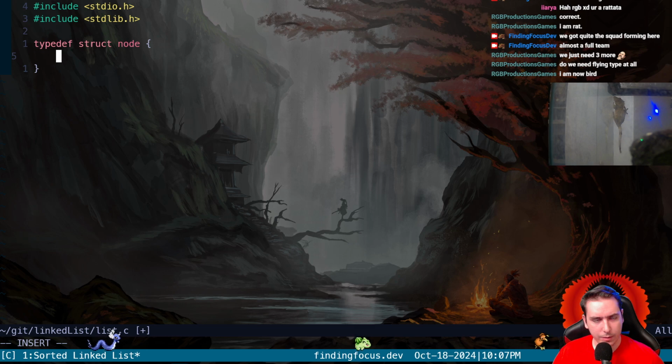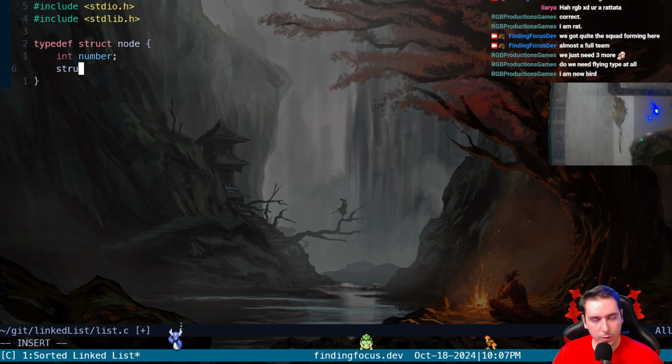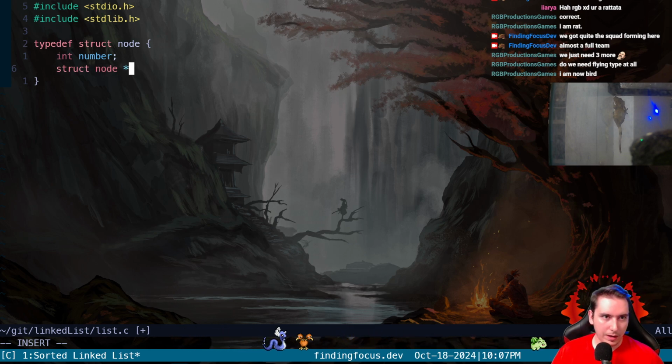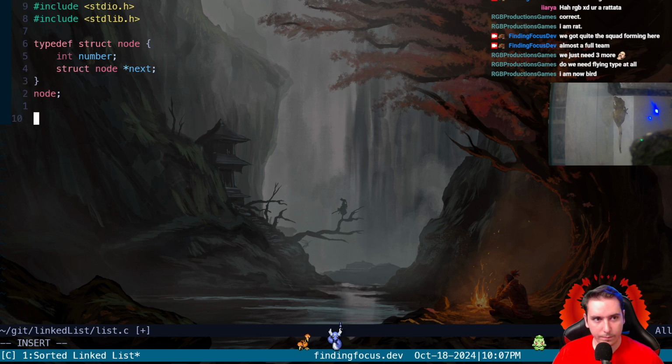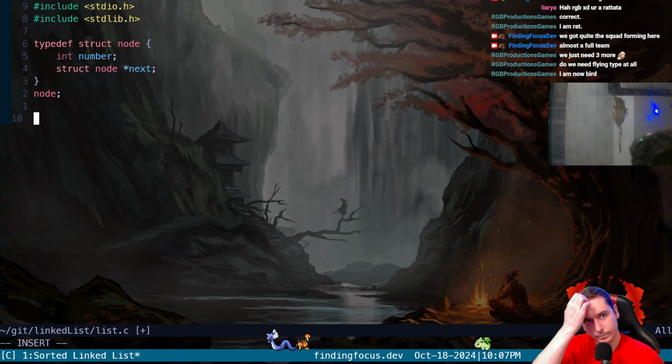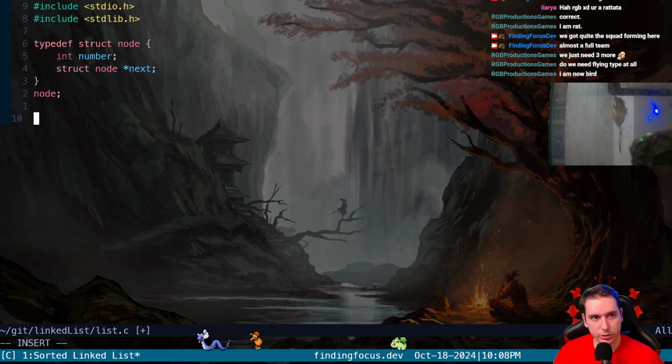Struct node, and we define it as an integer of a number, and we want a pointer to a struct node, so it would be a struct node pointer to the next node, and then we want to call the struct just node here. So we've got our node struct now. I think that's how you do a struct.